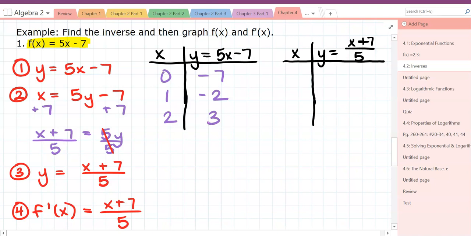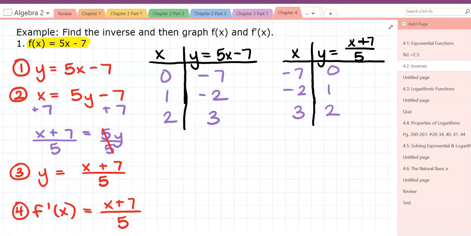Okay? What do you do on the next one? It shouldn't require you to do any math. There's no plugging in necessary. You just have to do something with these numbers. Flip it. Okay, so instead of it going 0, 1, 2 underneath the x, I'm going to put -7, -2, 3, and then 0, 1, 2 follows. So I got those same points and they flip around because that's always going to happen.